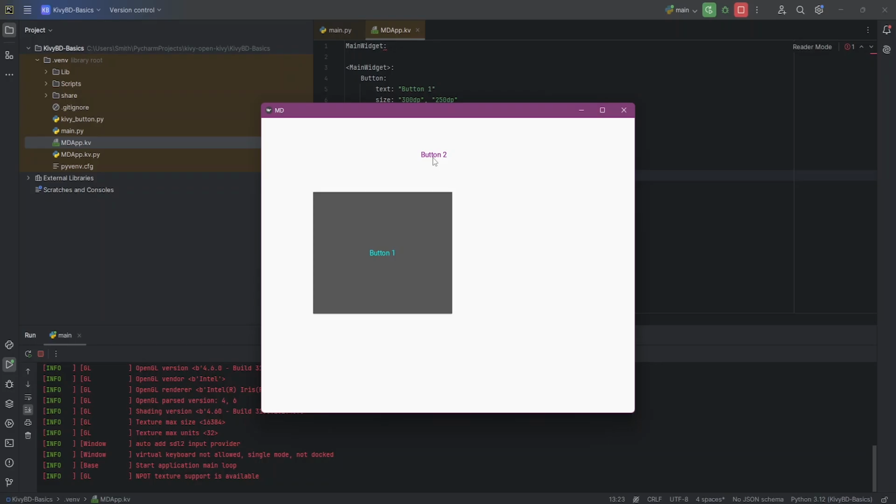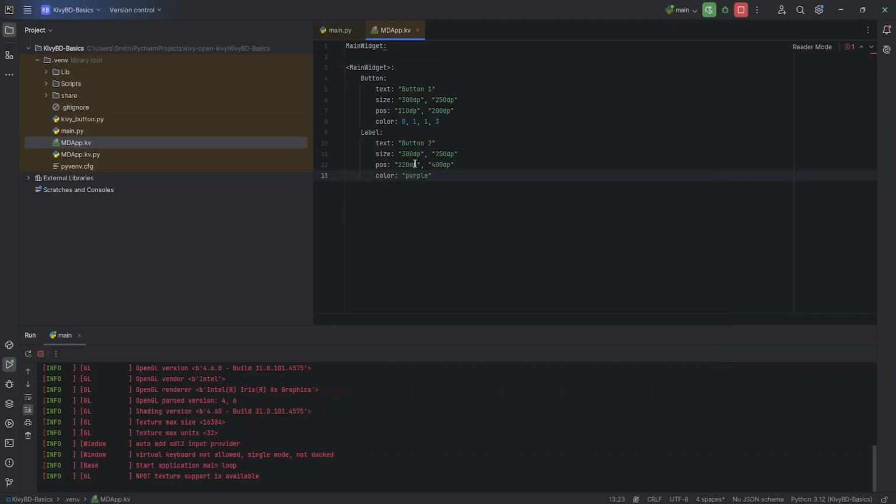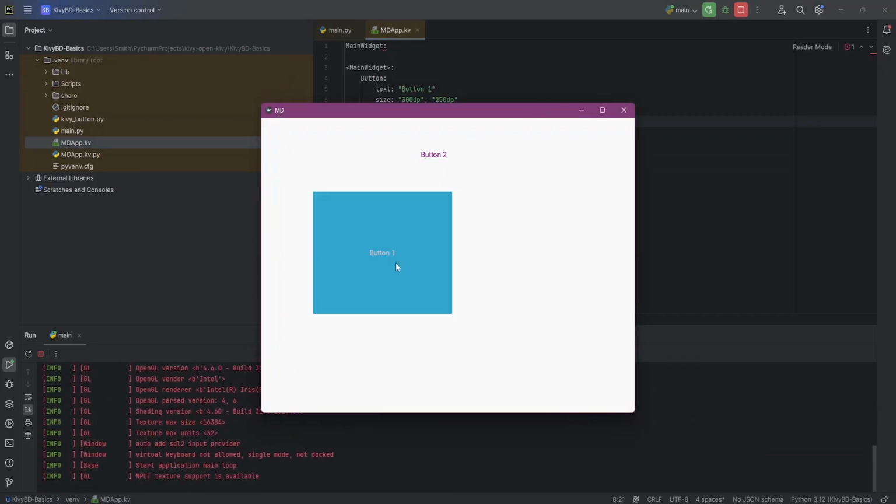Okay. So this is basically how you are going to be customizing your buttons and your widgets in your application while developing your own application with Python. So thank you for watching this video up till the very end, and I hope you understood everything in this class. You'll be able to customize everything at any step. Even if I want to work with pink, I can just type in pink, play this out. It's going to be pink.